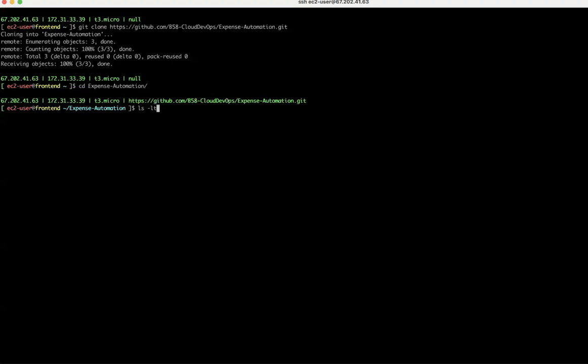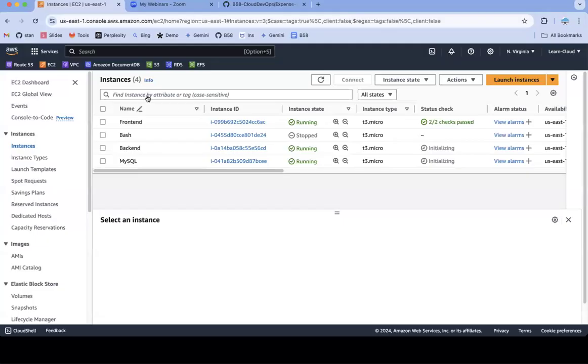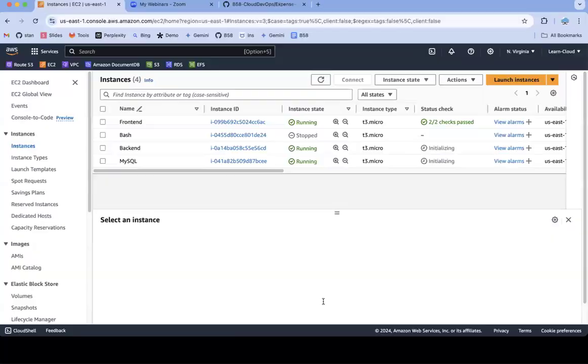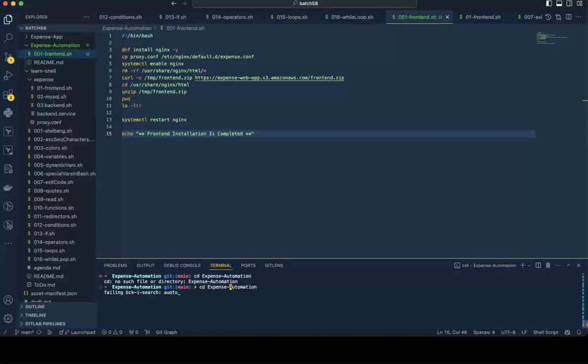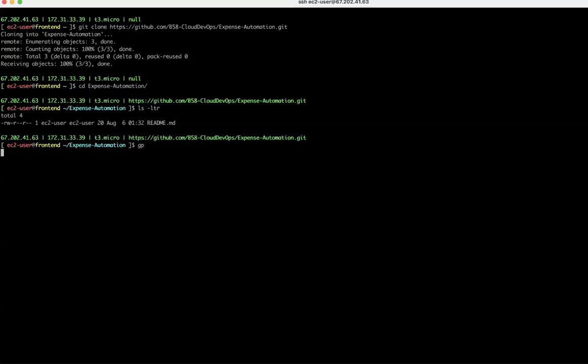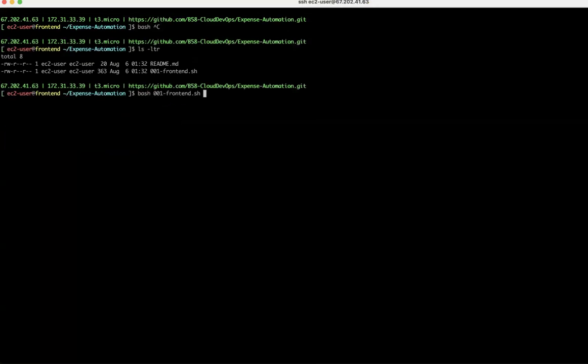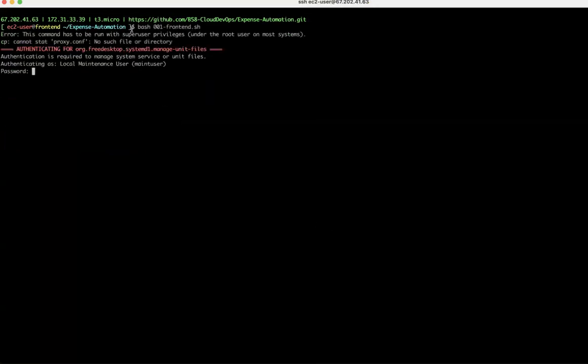Now what I want to do is start with the automation, so let's try to push the code. Git pull, then bash front-end. Now everything will be executed.